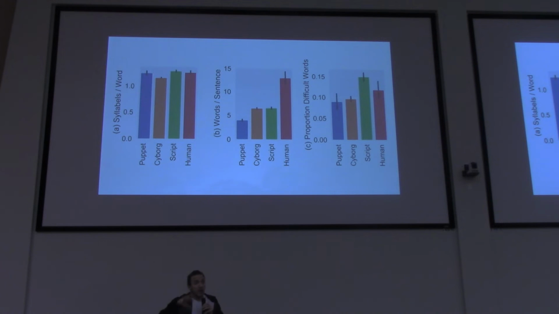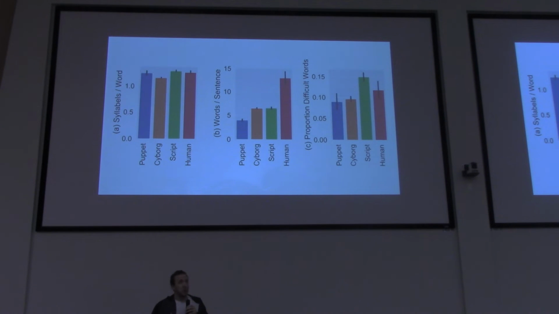Another thing that we found really interesting is that there are big differences between the lines that the cyborgs are saying, that the puppets are saying, and that the free will humans are saying. Those are linguistic differences. It would be interesting to see these quantities as totally equal, because it would mean that they're not immediately differentiable. But what this means is as soon as the cyborg starts talking, we kind of know who the cyborg is because they start talking more like a robot than someone who's being controlled by a human.